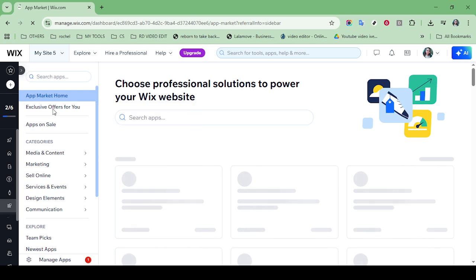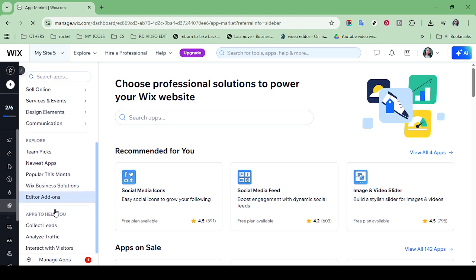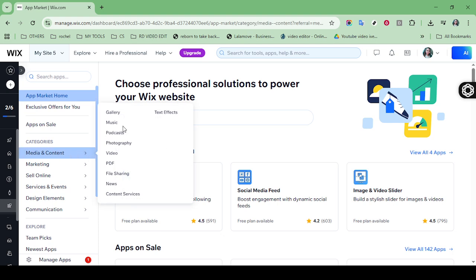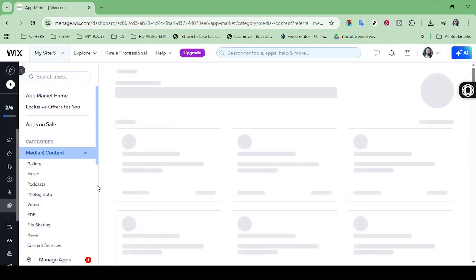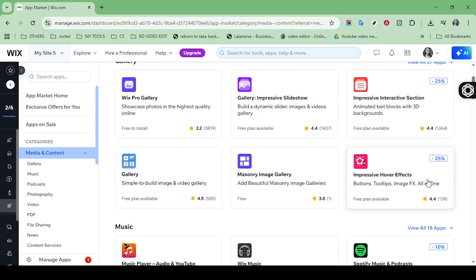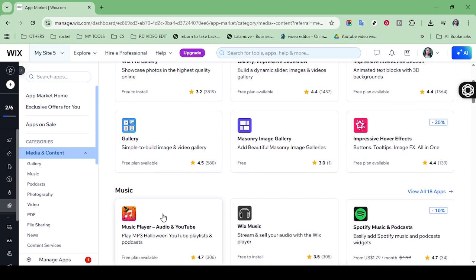Here, your attention should be drawn to the option that allows you to enable the quantity selector. By default, this option might be turned off, especially if your store hasn't explored this feature before. Look for the toggle or checkbox that says Enable Quantity Selector and go ahead and switch it on. This small but crucial adjustment makes it possible for your customers to specify the number of units they'd like to purchase, streamlining their shopping experience.